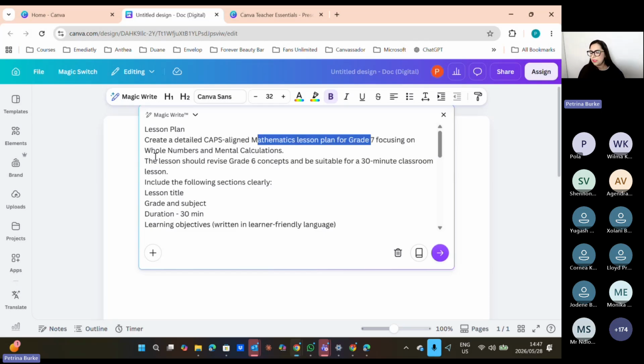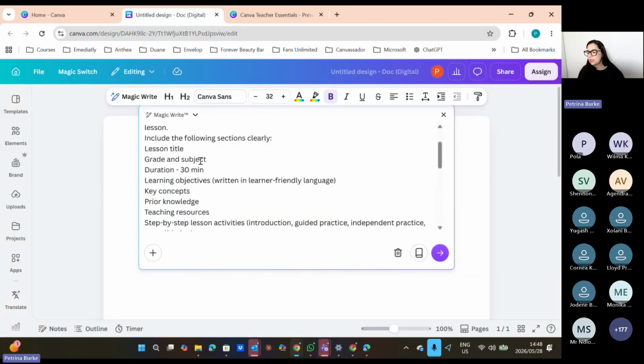So I've said to it, create a detailed CAPS-aligned maths lesson for grade 7, focusing on whole numbers and mental calculations. The lesson should revise grade 6 concepts and be suitable for a 30-minute classroom lesson. So if you're a maths teacher, you will recognize that this is the term 1, week 1's work, right?